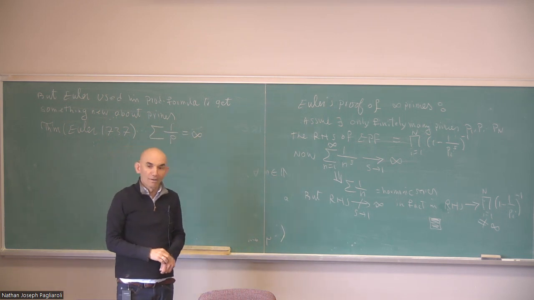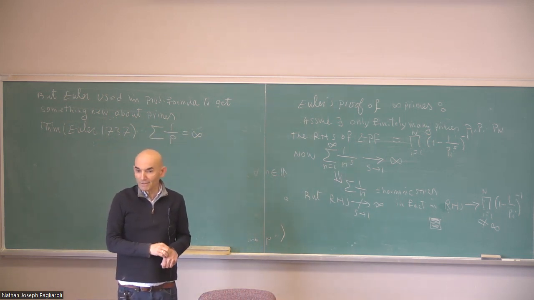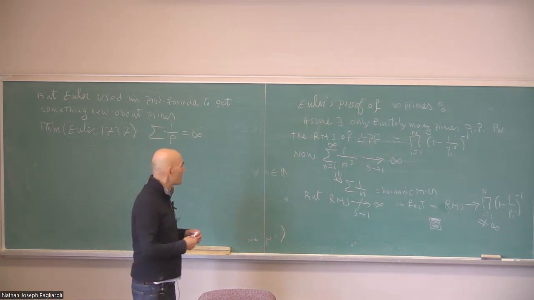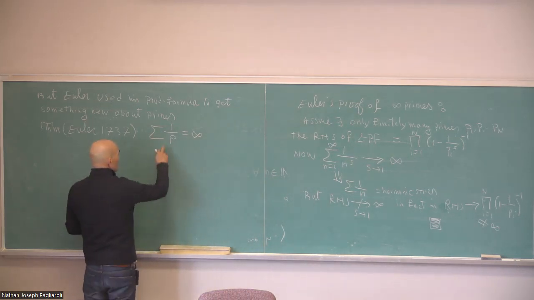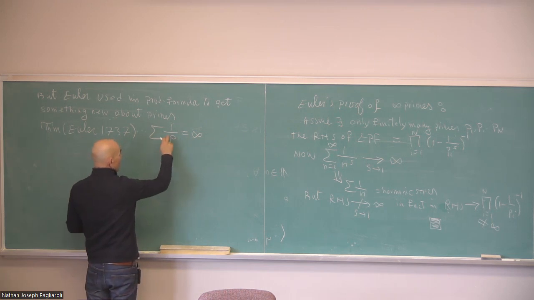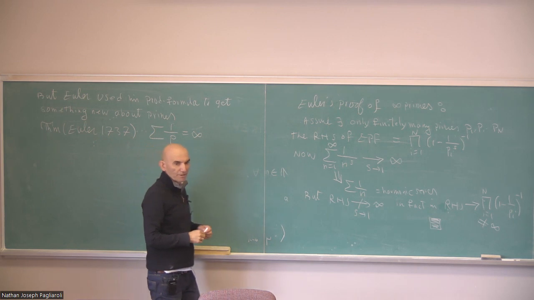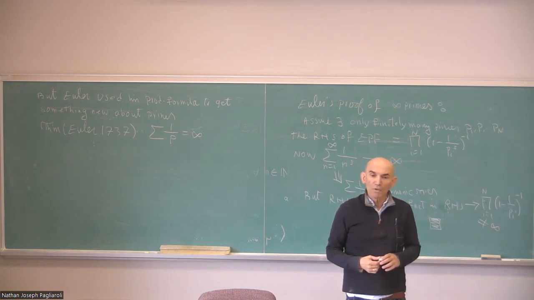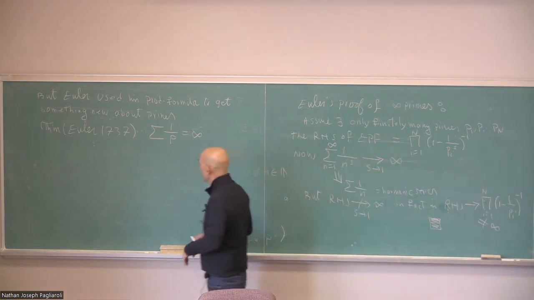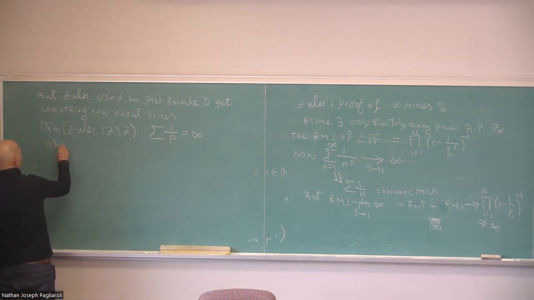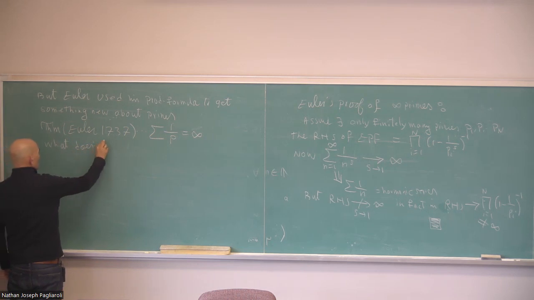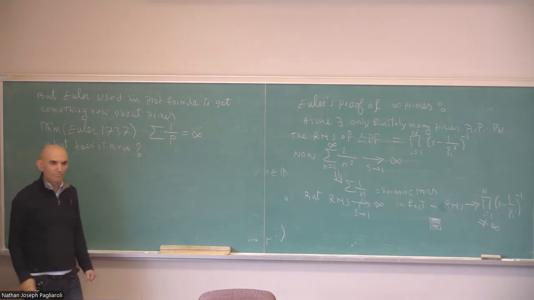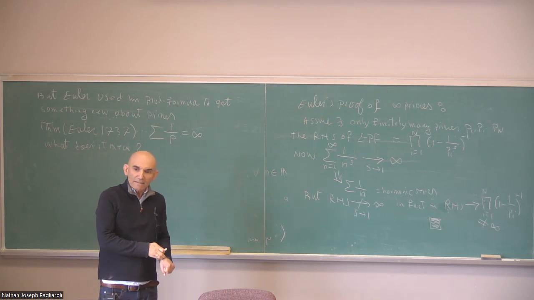So not only are there infinitely many primes, but they grow in a certain way. They are not just like any other sequence. They are such that their reciprocals add up to infinity. It's not finite. That's the important thing. The sum of the reciprocals is not finite. What does it say? So I will give a proof, but let's think about what it says. So what does this really mean?